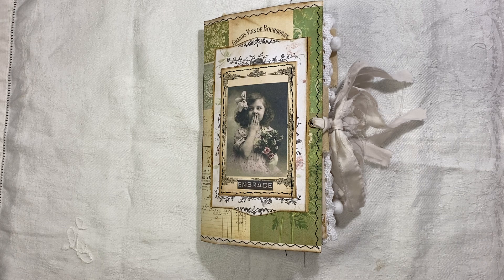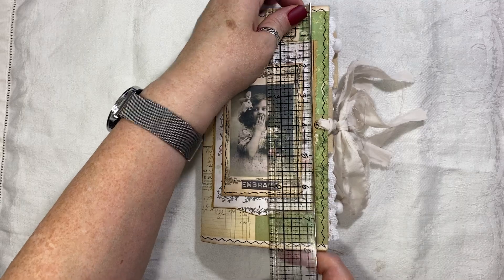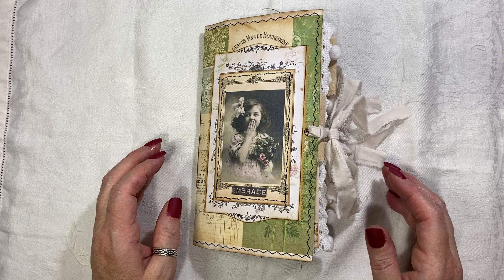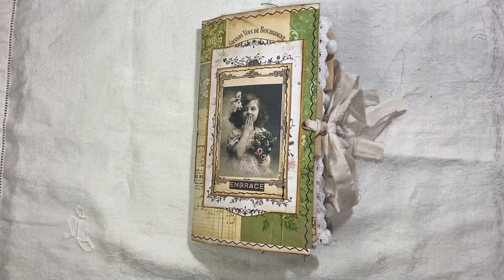The only consistent thing is there are bits of green all the way through it. The journal measures eight by four and a half inches. It has one signature — I'm not sure how many pages — but it will be for sale and listed over on my website where you'll find all the details.